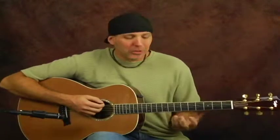Okay, I'm playing almost like a B bar chord, but not really. I'm not barring it, and I'm letting the open B and high E strings ring out. You know how ringy that chord is? And it gives it that extra sustain. And you can't get that with fretted notes.